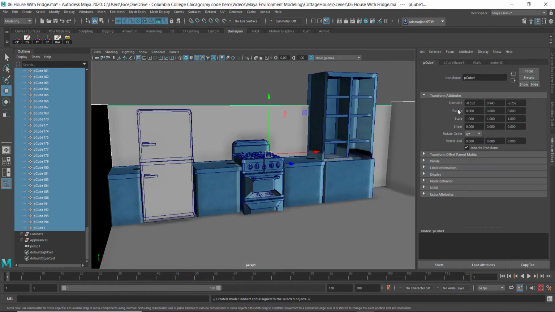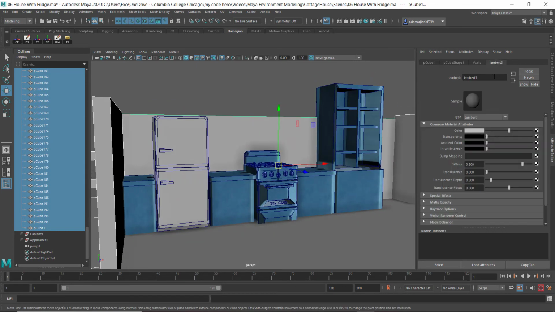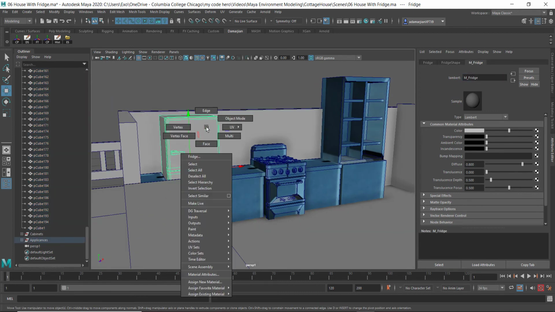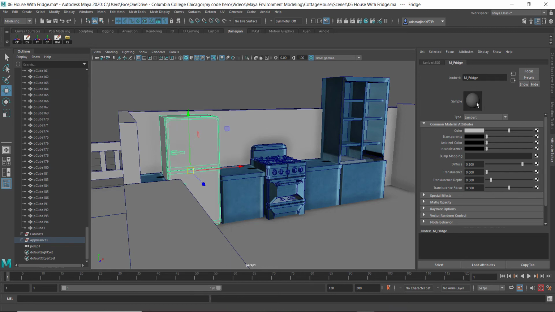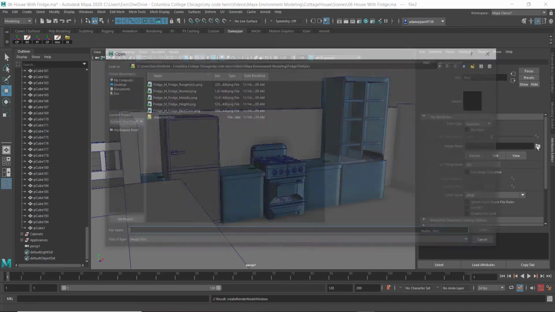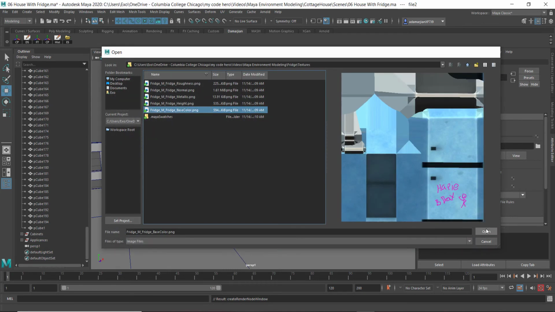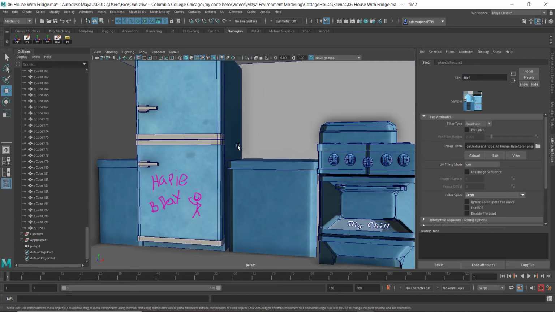I think it's that material is also on Lambert 1, which is a problem. So I applied a new Lambert here, and I'll just call this gray box. So be careful, these happy accidents are. All right, so I'm going to right click on this material attributes, and I think it didn't take. Yeah, so I think I applied it to the wrong one. So there's the mfridge file, and let's make sure that we grab our base color here and hit open, and now it should, there we go. So there it is.